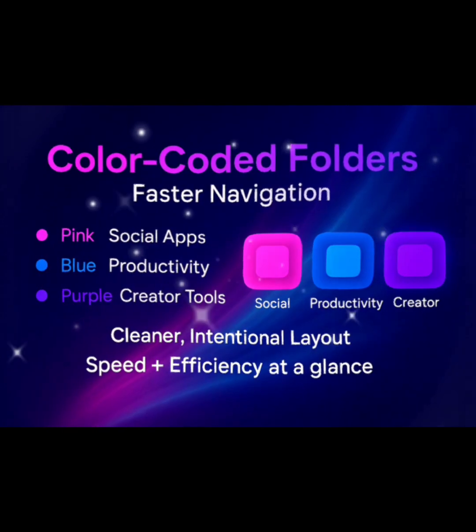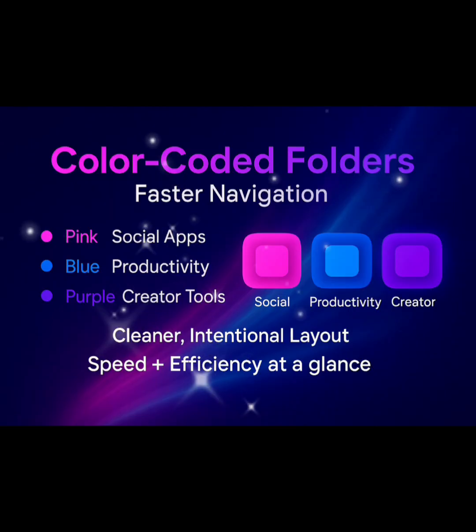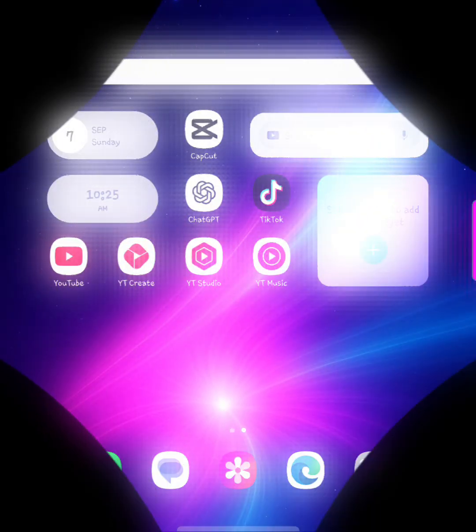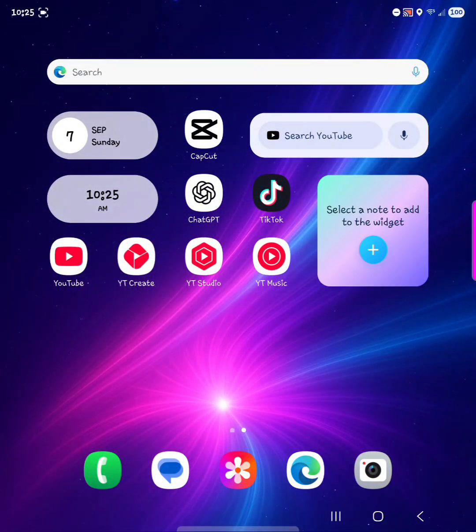Another customization you can do is organizing apps into color-coded folders. This is where your inner display really starts to feel like a productivity dashboard instead of just a giant app drawer. It makes your home screen feel cleaner and much faster to navigate. From your home screen, you just press and hold on an app you want to group, and then you drag it directly on top of another related app. And as soon as you let go, a new folder is created automatically.